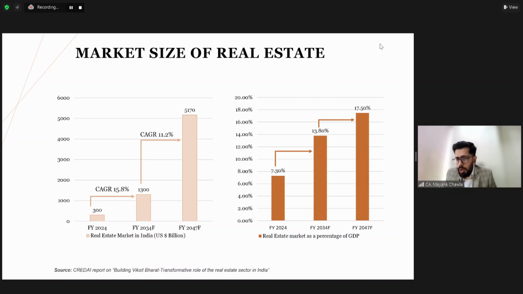And then when it comes to the percentage contribution of the real estate industry as compared to the GDP, it has been on a continuous rise. It has gone to 7.3% as of 2024, expected to further grow to 13.8%, which is almost double in the next 10 years. And then again, it is expected to grow to 17.5% of the total GDP. So this graph is just representative of what kind of opportunities might be there for our fellow colleagues as chartered accountants, because this sector is not only litigative, it requires a lot of assurance from the auditor's side as well, and this would always demand continuous professional upgradation from our side, and I think it is a good field to be in.